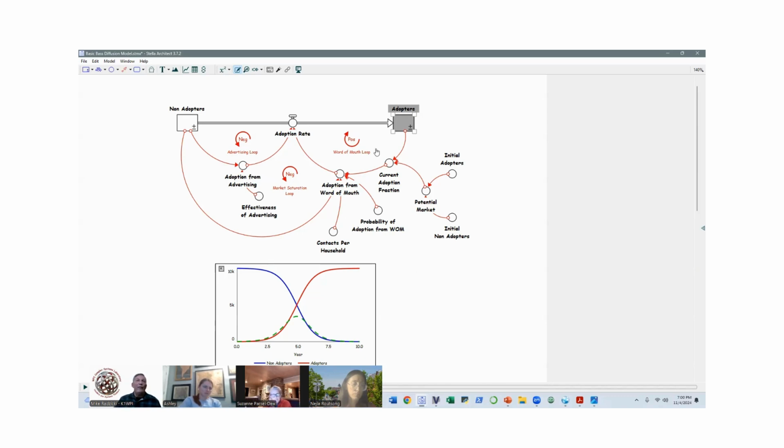But what if it was like a hamburger? And there's a new hamburger place that opened up, and either you heard about it from your friends or you saw an advertisement and you said, okay, I want one of those. And you went and ate a good hamburger. And they said, that was great. I want to come here every Wednesday. Well, do we add a pipe here, a flow, and go back here and become a non-adopter for a repeat sale? No, because by definition, a non-adopter hasn't heard about it. You've heard about it, you just want another one. So there's a lot of inadequacies with this.